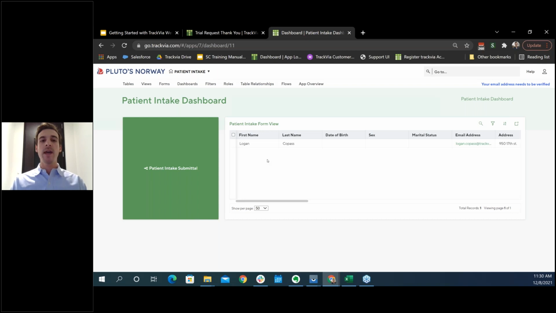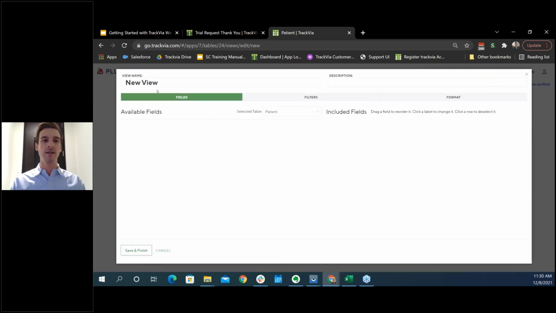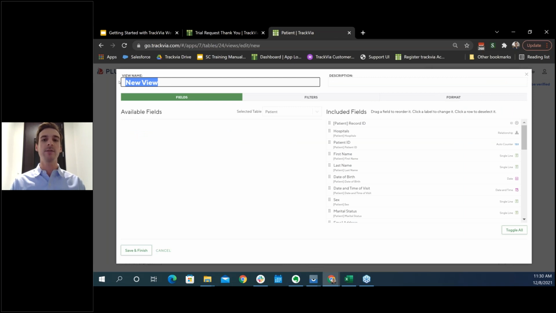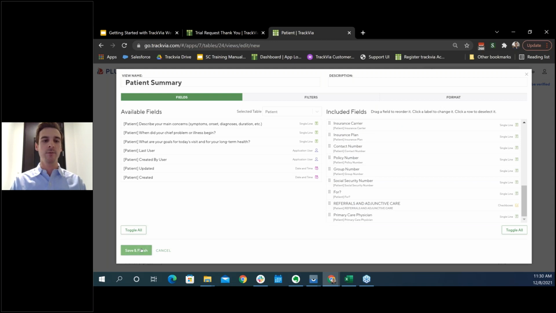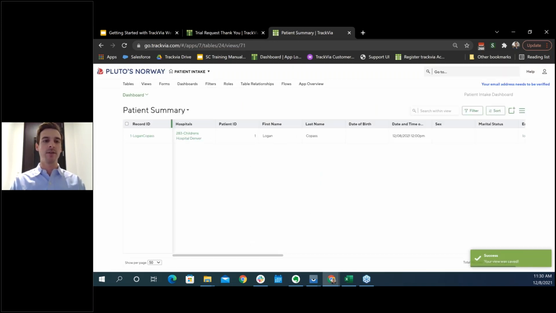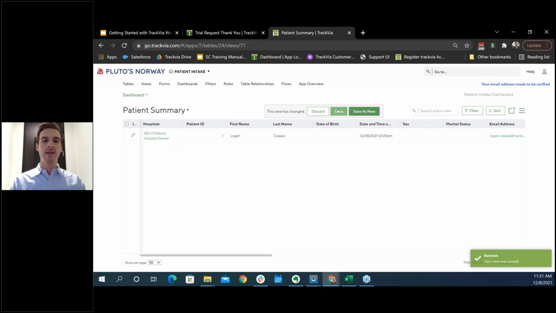So that is kind of the workflow piece of it for there. But we're very much still working with a lot of our default views. So let's make some new views that may be more intuitive for the end user. Let's start with our patients. And what I like to do is I like to make a summary view for each table. So let's start with patient summary. I will get rid of some of these system generated fields. Some of these questions maybe we don't need, remove, we'll save and finish. Now we have our summary view. Maybe we want that to be a pencil icon, save.